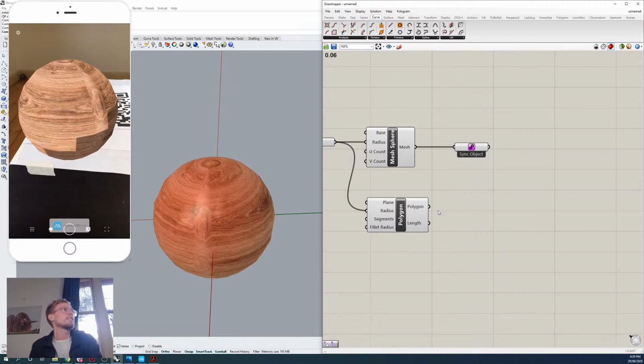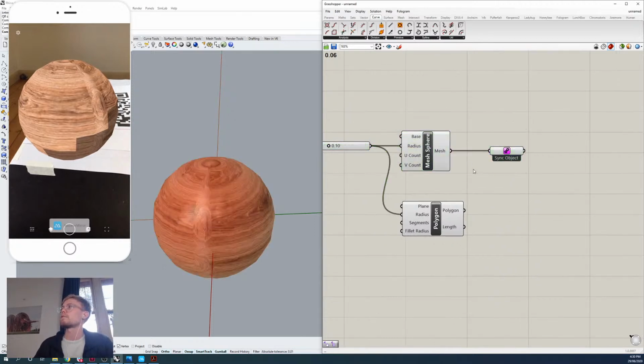One thing I would like to quickly say: this isn't something that's just happening in isolation. We're actually going to use this relationship that we've created in a more complicated application in about 10 or 15 minutes. So the mesh sphere itself will become a larger part of a more interesting AR application, and we'll get to that in about 10 minutes or so. So I'll give everyone a couple of minutes to have a quick play around.